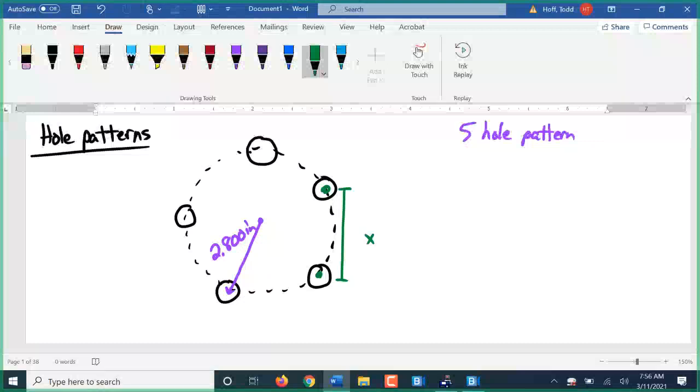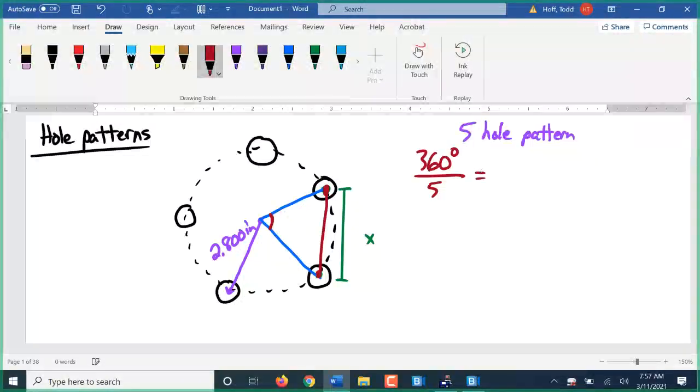So to do that, I start out, I draw a radius from the center of my circle out to the center of two adjacent holes. So it's this distance that I'm actually trying to find in red there. I know about this triangle, at least I know that angle has to be 360 degrees divided by the number of holes. So there's 5 holes here. 360 divided by 5, that's 72 degrees.